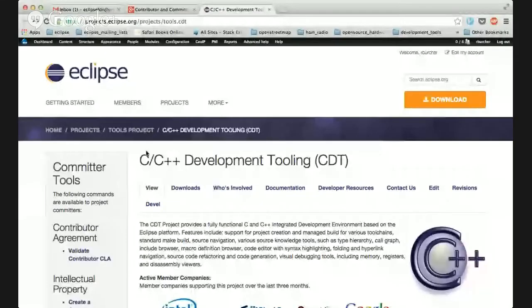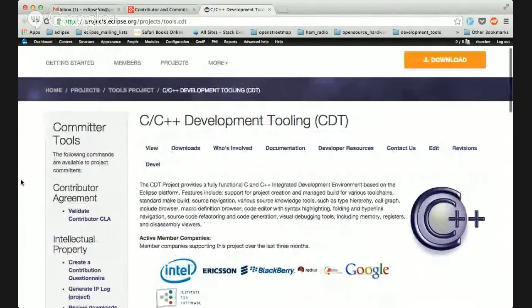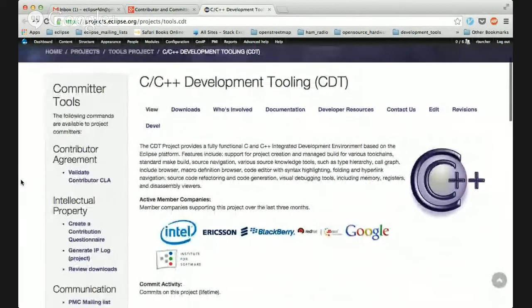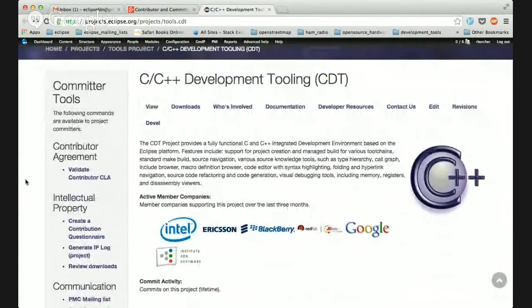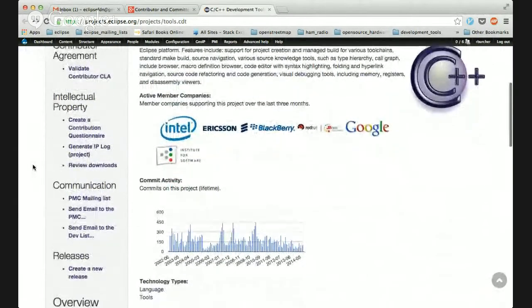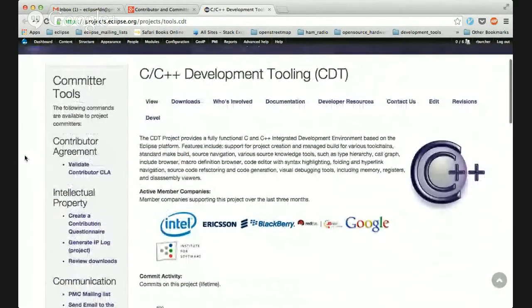Just give me a second here and share out my screen. Okay, what you're looking at here is the PMI page for the CDT project. What's really great about this is I find it quite easy on the eye. If you look down to the left navigation block here, there's a lot of high-level tools that you use on a real daily basis. So it's a quick overview of the navigation here.